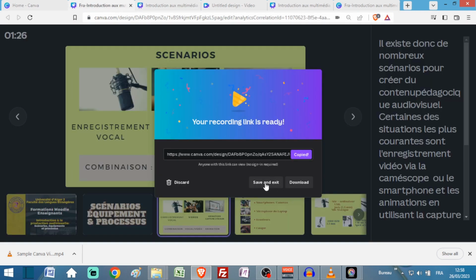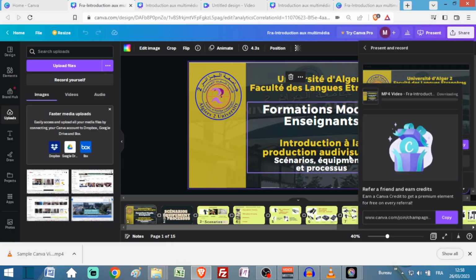Here it is. You can save and exit, or you can download, very much the same as the download process, which might take a while to give you the options to name your file and so on.